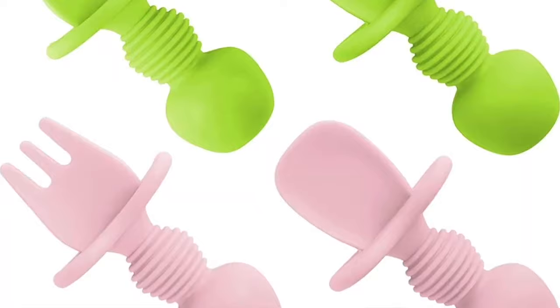They also have those new spoons and forks with a stopper on them so that your baby doesn't put it way too deep in their mouth, and they're great for teaching self-feeding. This is so important — the spoon goes in your baby's hand before you even start solids. If you'd like a coaching session with me on solids, reach out. I'll leave my email down below. Solids are not easy — I took a course myself and still had lots to learn, so I'm here for you.